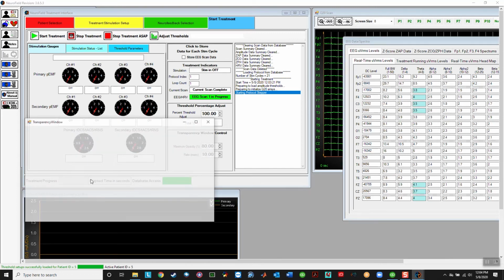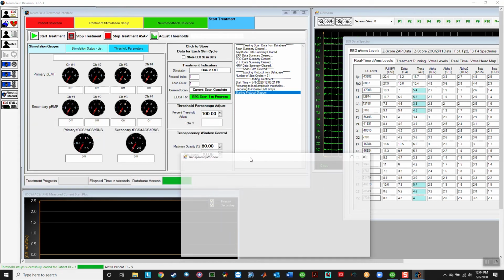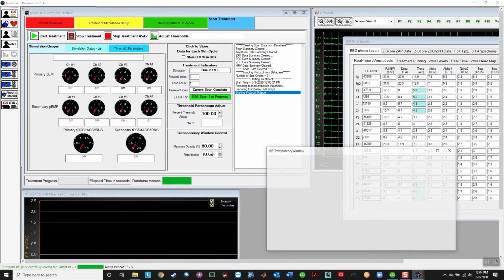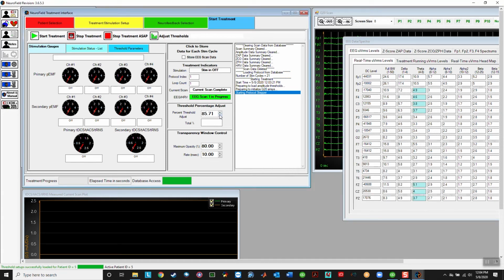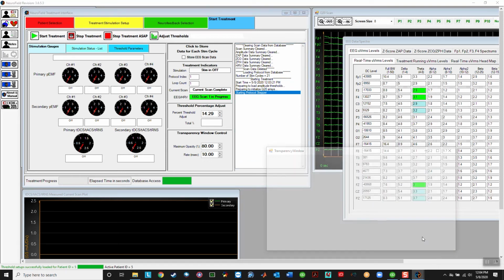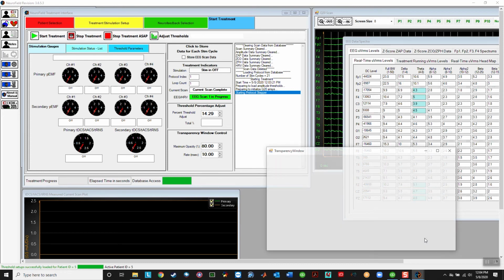And you can see that some of the thresholds are being met a little bit of the time, which is the reason why it's a little bit transparent. Now you can make it where it's a little easier to meet the thresholds. And when it's very easy to meet the thresholds, the transparency window will be clear. And there you can see it's modulating. And again, imagine this over a Netflix movie, for instance.